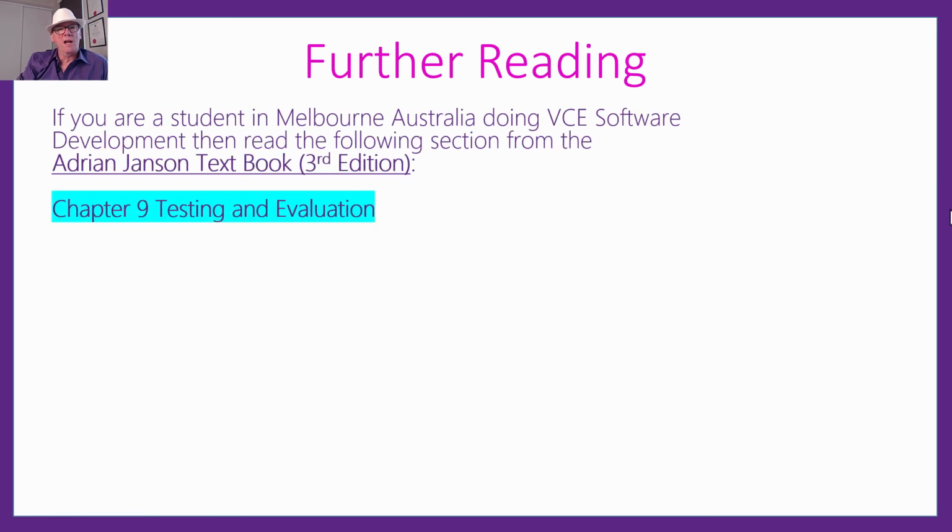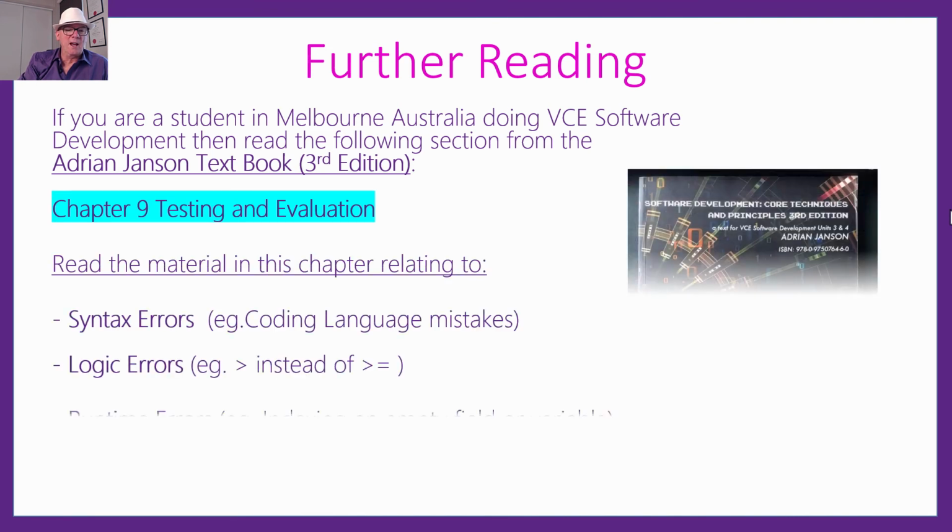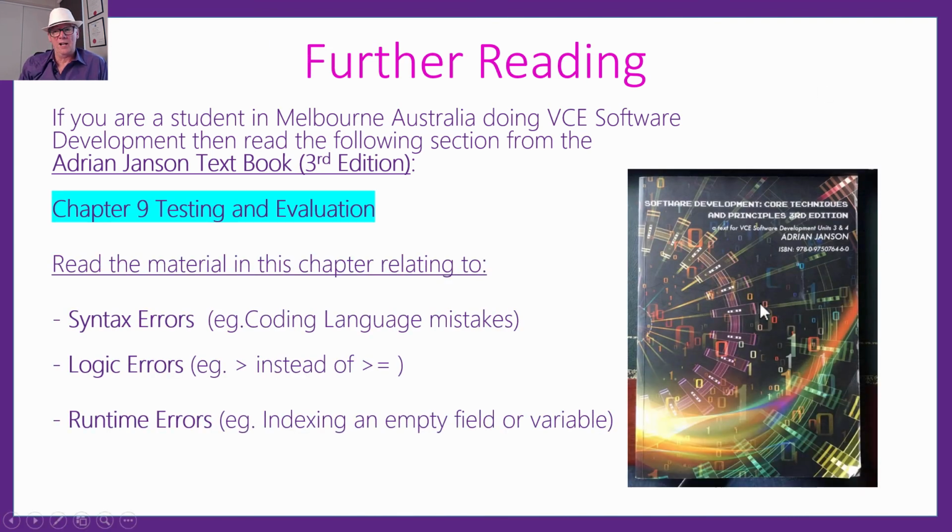Now, further reading, if you're doing the VC software development course here in Melbourne, Australia, the textbook that you guys have, this one right here, you need to read through chapter 9, and that has stuff on testing and evaluation. And they go into more detail here about things like syntax errors. That's another thing that can go wrong with your program. So you don't even get to run the thing, like it'll have all these messages from Visual Basic or whatever language you're using telling you you've coded something incorrect. So I remember in the string processing, a lot of our students were using, I think, plus signs instead of and signs and getting things wrong there. So that might come up as a syntax error.